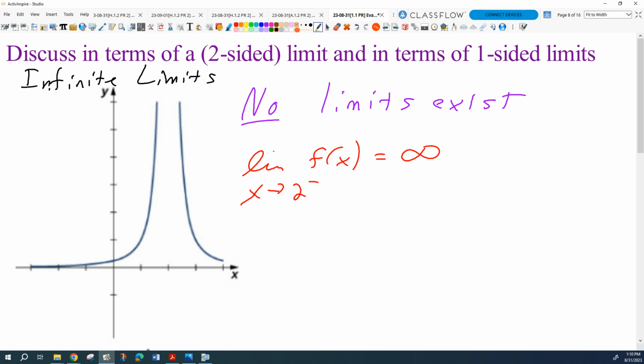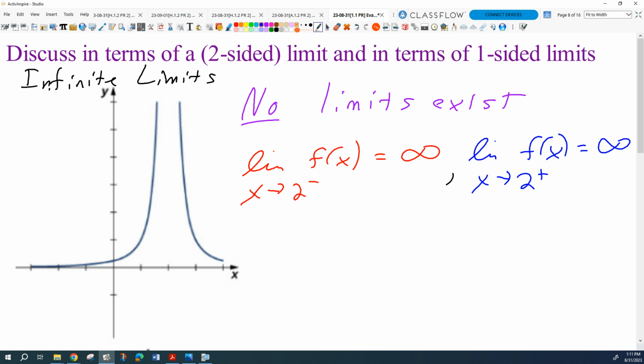Okay, what is the one-sided limit of this function as x approaches 2 from the right then? What's that equal to? And again, saying equal is kind of a little bit goofy here. That's not technically equal to, but the limit approaches what value? Infinity. So it doesn't exist, but it's climbing to infinity.